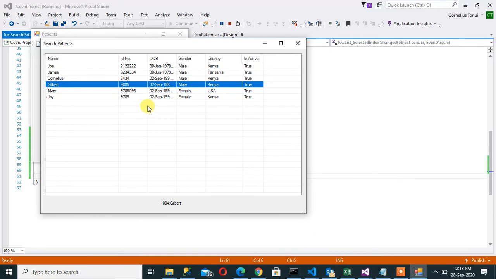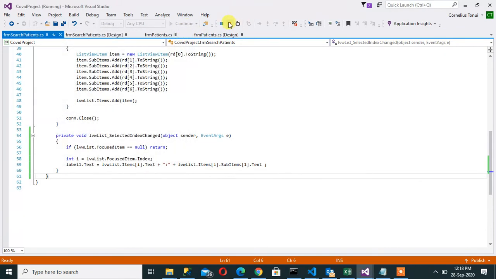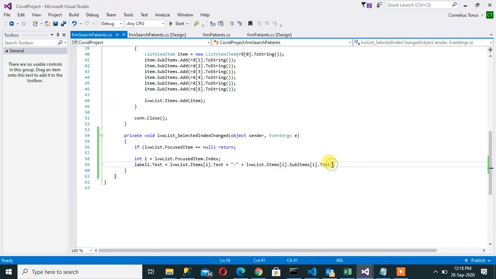I can proceed and say, let me even have again plus the ID number. So I come back here, plus, can even make it better by saying some space and saying name, and then I say ID number.